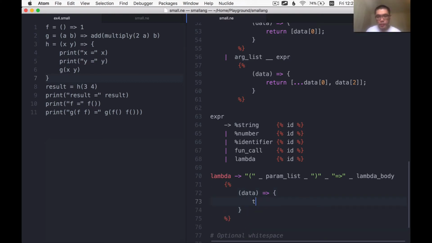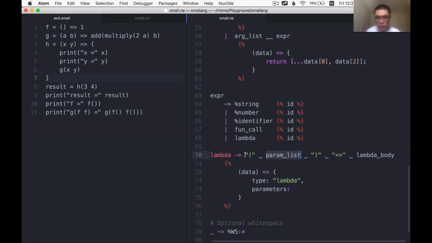So I'm gonna say I wanna represent the AST for a lambda to be something that has a type of lambda, and then it's gonna have a parameters array, which is going to come from our param list, and that's gonna come from data index 2. And then the lambda body, what index is that one?